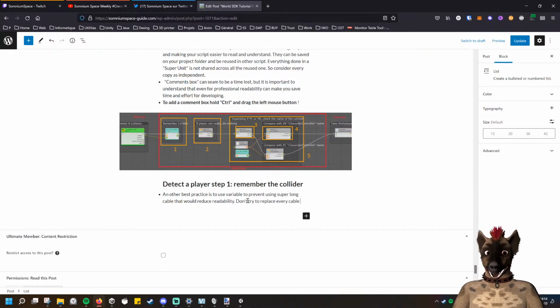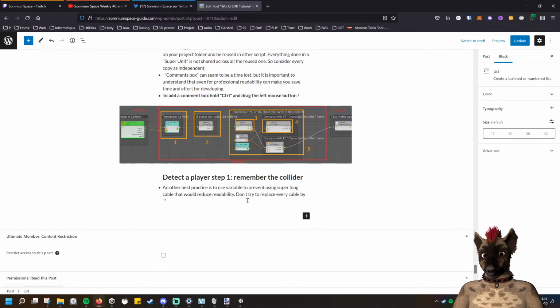Don't try to replace every cable by a graph variable.